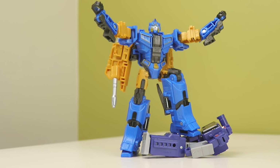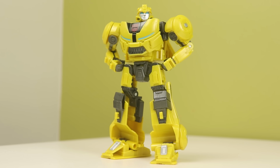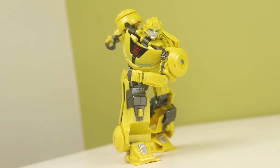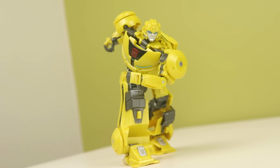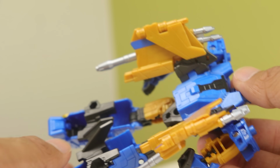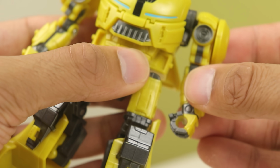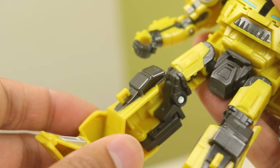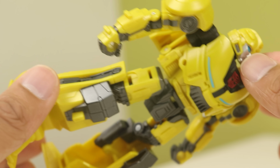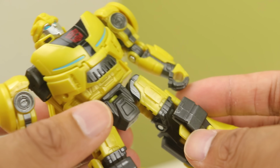I really like how Sentinel looks, and I was fully expecting him to be my favorite, but honestly, I think I like Bumblebee a bit more. Yeah, hollow legs, that's for transformation, but the rest of the figure is very neat. Helps that I really like this Bumblebee design. The way they did the color breakup is better than on Sentinel, because while Sentinel does have enough orange, black, and blue to keep it from feeling plain, this dude has yellow, gray, and silver, and the little accents on the front of the car, but it's how it's placed in both its use of plastic and paint to make the color difference look more apparent and not messy, like it's intentional and it looks good.